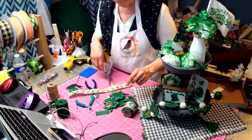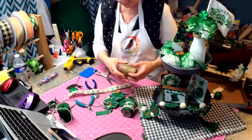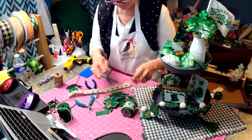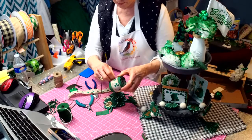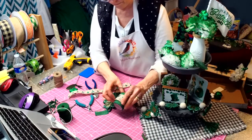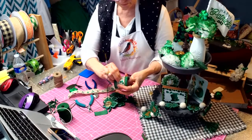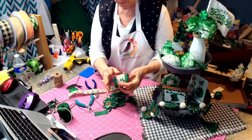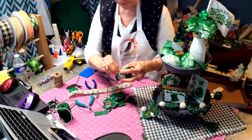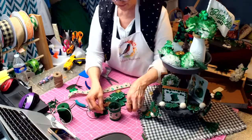Now I don't know. Let me see what this looks like on it too. No, I think we'll use the green. We're just going to tie a little bow on the front. There. I didn't have it tight enough because I was afraid it was going to get burned. There we go. All right.